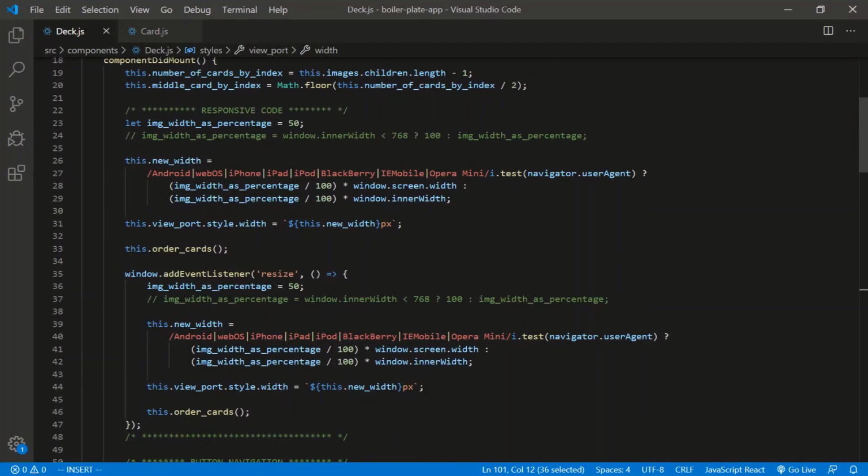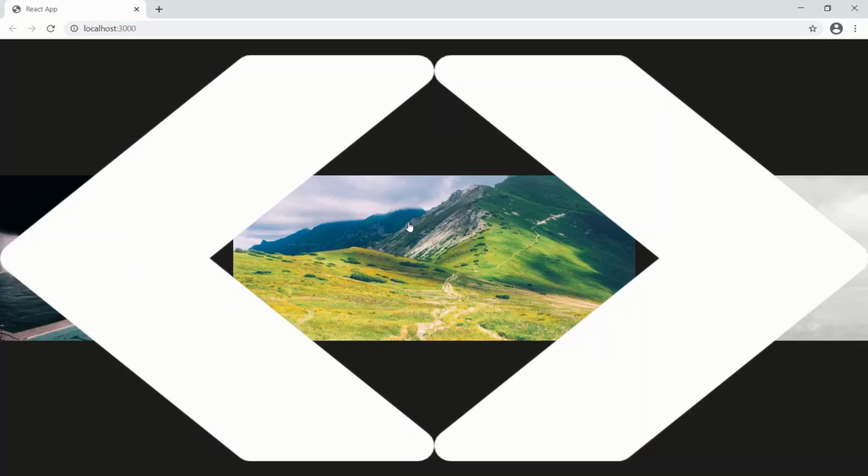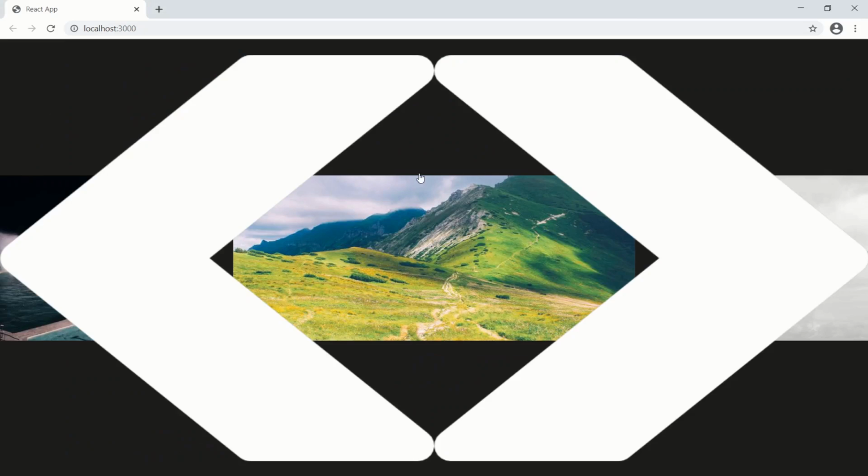So let's start with the size, and we'll do it here. So this dot button previous dot style dot width, and it's relative to the viewport. So it's going to be in pixels. And just to maintain the philosophy that it's 50% of the flex container, we're going to do this. You don't need to do this because you can always just use a different decimal number. But just to maintain the philosophy of this thing, each of these buttons is sized relative to half of the viewport, just like they take up half of the flex container.